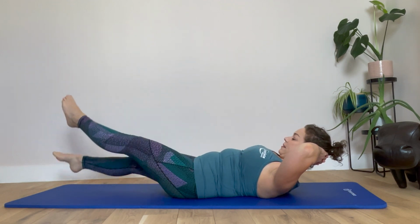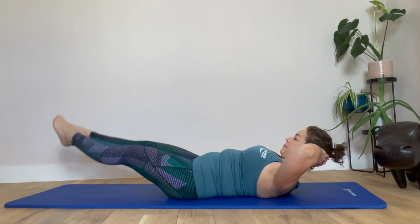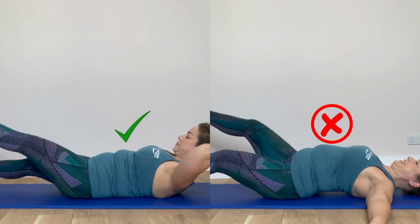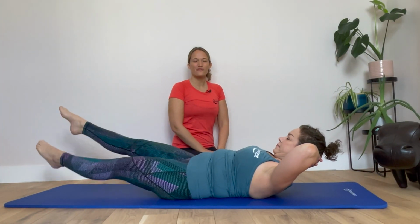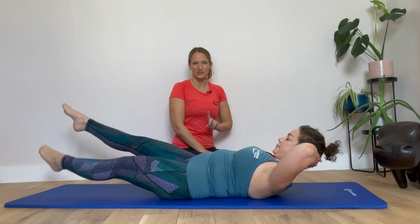This is the perfect flutter kick, but so many people do this wrong and get loads of back pain whilst doing it. A lot of the time they look much more like this, which is actually a complete waste of your time and may actually be the reason you're getting your pain. So we're going to build this exercise from the ground up so that you look more like this and aren't wasting your time and you can stop that pain.